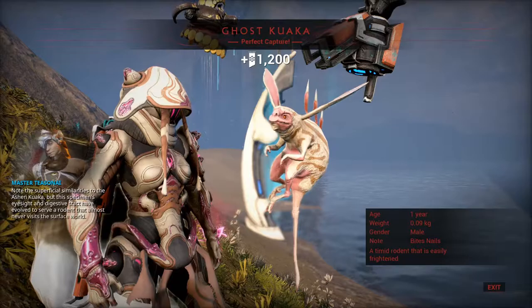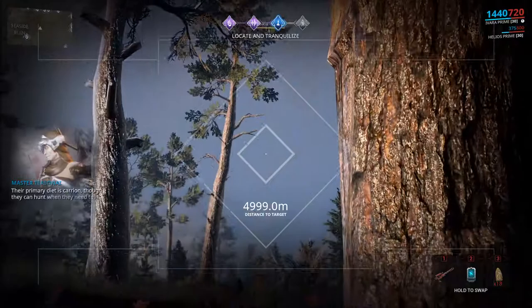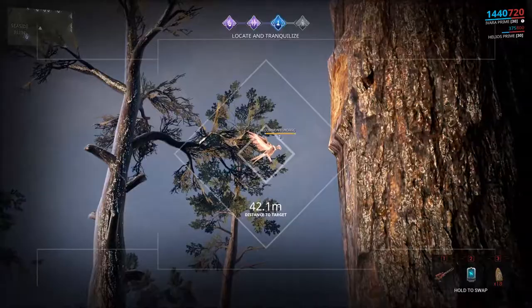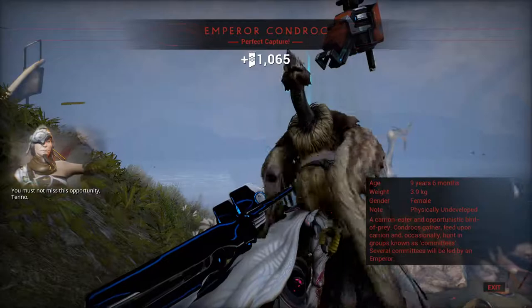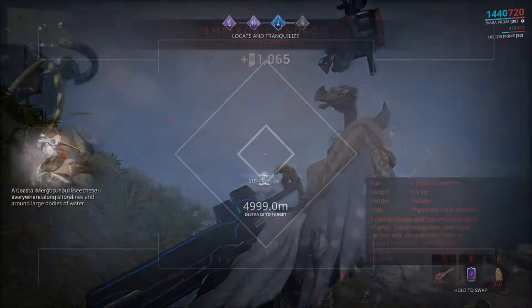The next animal is a Condrock. Condrocks will fly to the point of the call, so watch out for them when they drop down, just look up. One shot will make it crash. The varieties we have are Common, Rogue, and Emperor. You can get Condrock feathers from them, so that is very good, and they are easy to kill, so yeah.